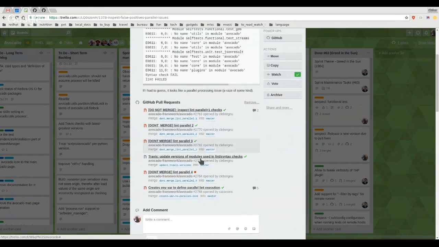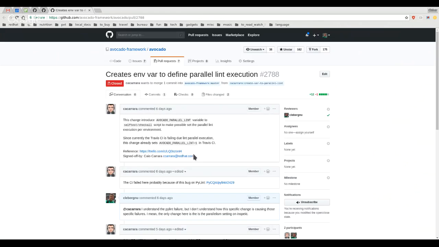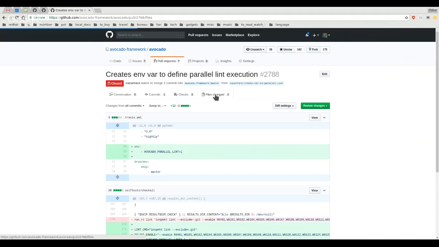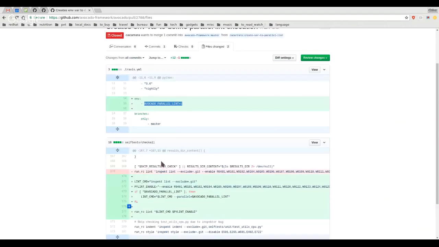The culmination of this work was this pull request, which basically sets a default for pylint that the parallel level is going to be 1 when this is run on Travis. When it's not run on Travis, it's going to use the default, so people doing make check on their local systems will still run those in parallel by default, which usually works.